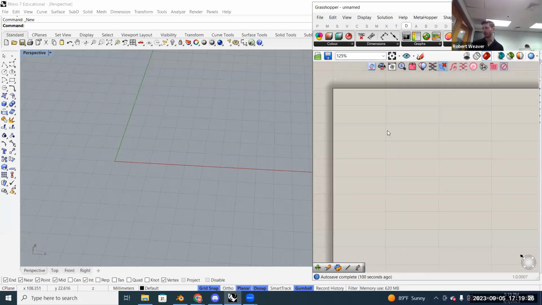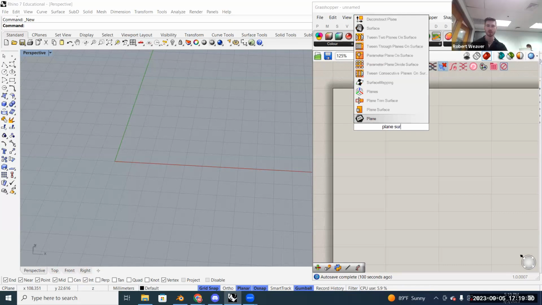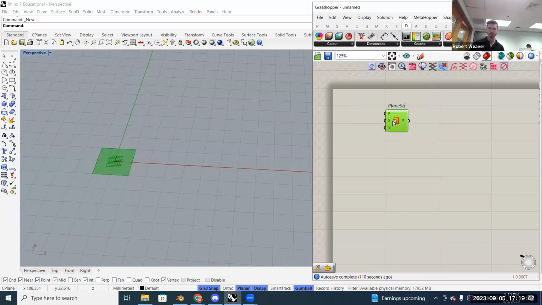Okay, so the first component we're actually going to use for this is going to be a plane surface. So the second one here, plane surface, this will just give us a surface bounded by a rectangle, so an XY value that'll show up in Rhino. So we'll grab that plane surface component. By default, as it comes in, it has some numbers already set in the component.